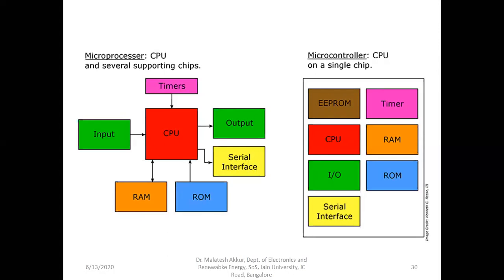A port, in the sense, holds the data. For example, if the processor has to send 8-bit data to an output device, it will just store it in the port, and from the port the device will receive it. In the same way, when the microprocessor has to receive data from an input device, it won't be connected directly to the input device, but through these ports. We call them input ports and output ports. These ports depend on whether it is 4-bit or 8-bit and so on.